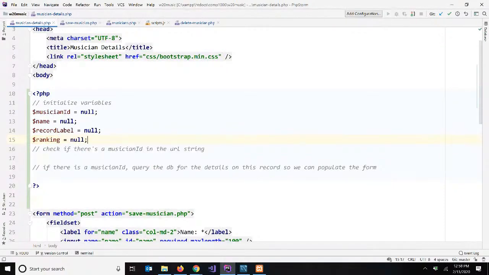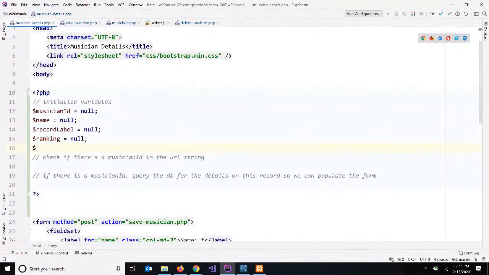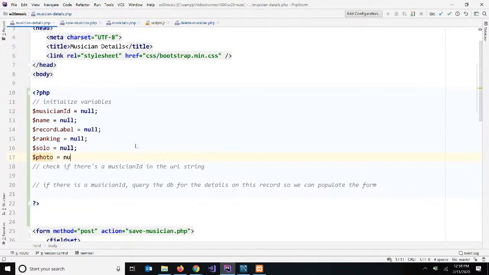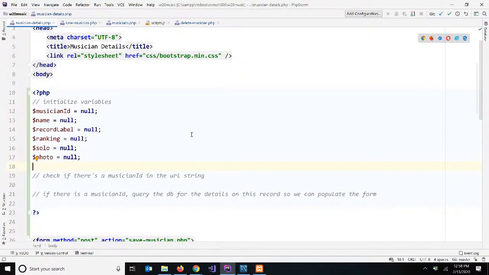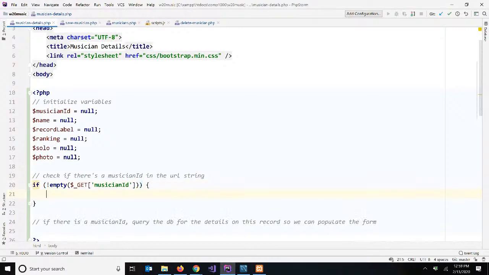I'm going to create a variable for each one of our columns. So we're going to use the empty function to tell us, is there a musician ID in the URL? When we're editing, we'll have an ID. When we're adding, we'll have no ID because we're going to create a new record.